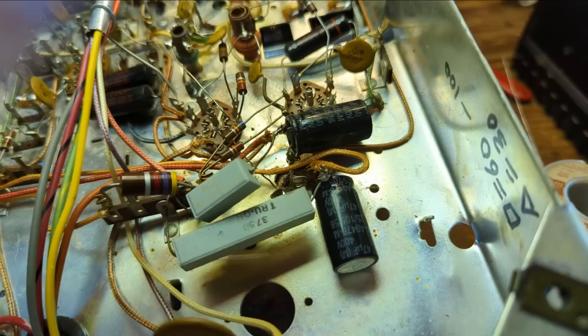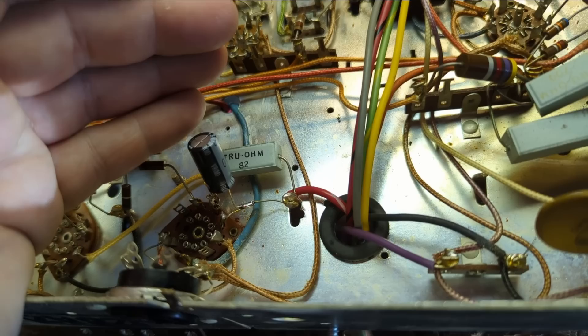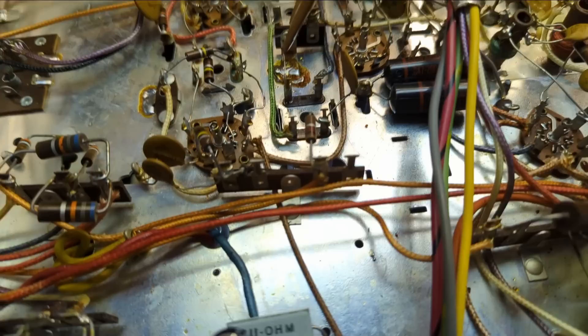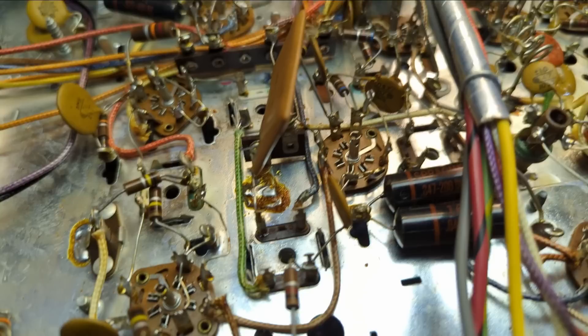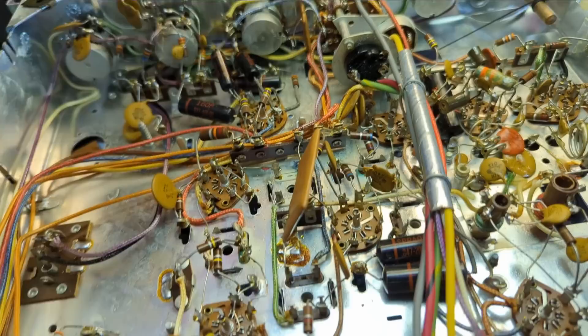My tip: you don't really ever want your caps leaning up against a resistor — you need a little bit of an air gap; it helps. This has a giant hole up here so it'll get even more ventilation. Now it's time to replace these little guys. They read .047 rated at 400 volts max — probably way less than that in practice. We have eight caps total to replace.